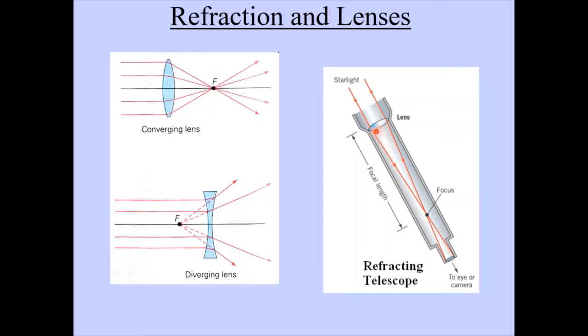This is a refracting telescope which uses a lens to refract the light rays. Inside of our eyes, the lens of your eye is a converging lens just like this, and it forms a focused image right back on your retina where the optic nerves are connected. The other type of lens is a diverging lens, and it's curved the opposite direction, as you can see. So incoming parallel light rays here actually diverge instead of converge. They spread apart. And this type of lens is used for different purposes, one of them to correct vision defects in eyes.